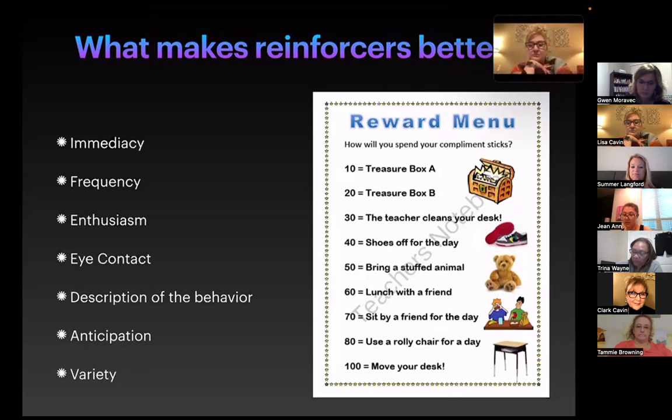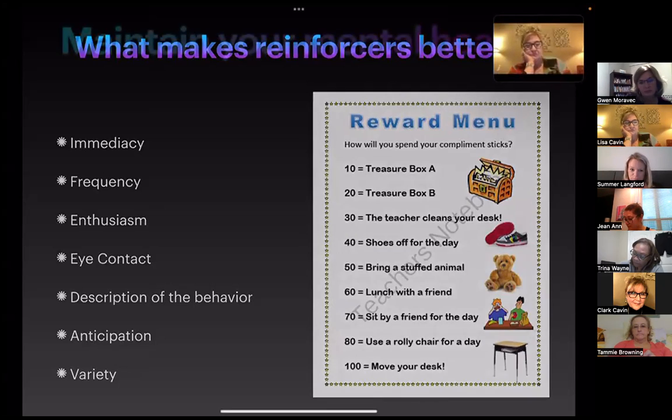All right, guys, if you're really good, if we get this done, I'm going to let you go to lunch 30 seconds early today. 30 seconds before the bell rings, y'all get to go to lunch. Why is that a big deal? Because you're first in line. Being 30 seconds after the bell may make 10 or 15 minutes difference in when you get to eat lunch because the line's that long. So just think of things that you can come up with that are meaningful for the kids. Again, the tokens are worth nothing if they're not meaningful to the person receiving that reward.